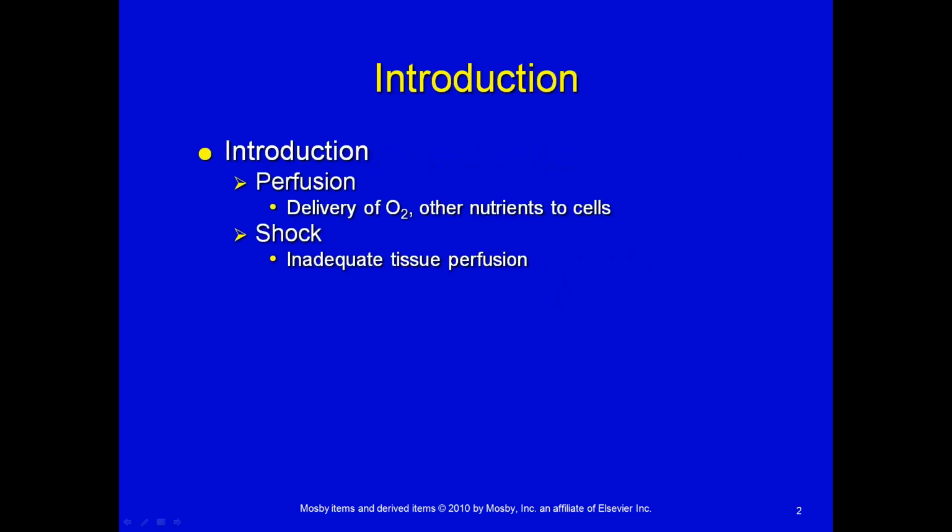Shock, by definition, is inadequate tissue perfusion. So when somebody's in shock, they're not getting oxygen to their tissues. And that's an important concept. There's a wide variety of types of shock, causes of shock. We don't treat all shock the same way, as you'll see. But the whole concept of shock is that for whatever the reason or the cause, the patient isn't getting oxygen to their tissues.